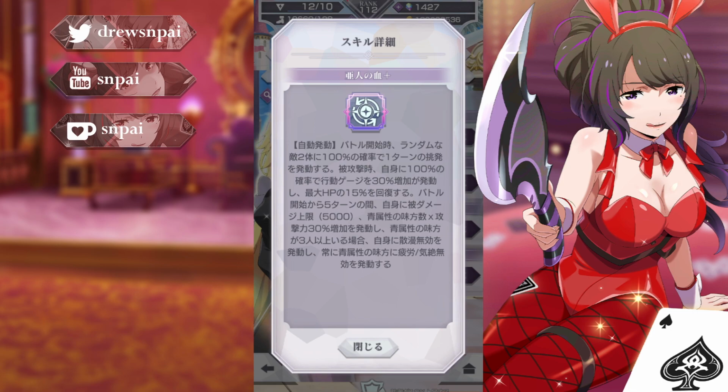It's far better. The damage limiter, big. Taunt is really nice, but not too crazy. They kept the same numbers from the previous version, the 30% and the 50%. Not bad numbers at all. Then you have attack 30% times the number of blue allies, so I'm assuming you're typically running a 4-man team, so it's like 90%, right?